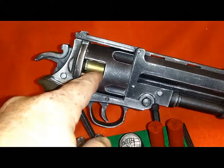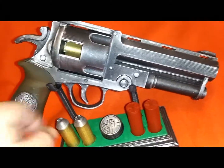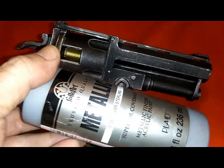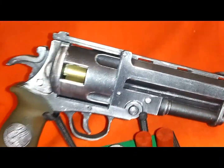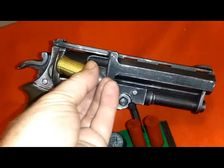And then the last thing was I just went inside here with the gold, the same gold that I put on here. It's the same as this, but it's gold instead of silver. I just sprayed it in there to make it look like a bullet was inside of there.